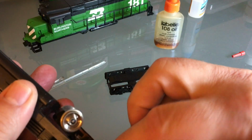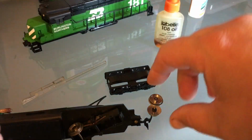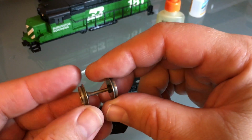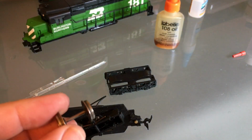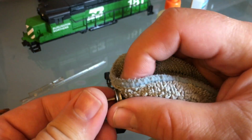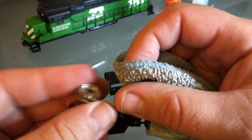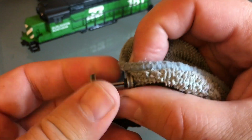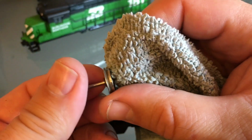So these contact strips, I just cleaned them with my finger like that. That should be enough. The wheels, they have some nickel silver plating, so that's good. That helps promote electrical contact, so that's good. I'm still gonna clean them with my rag though. Yeah, I cleaned the front wheels, even though they don't pick up any electricity at all whatsoever. But these ones are the ones that are really important. Just makes the locomotive look good, I think, is why I'm so obsessed with that.